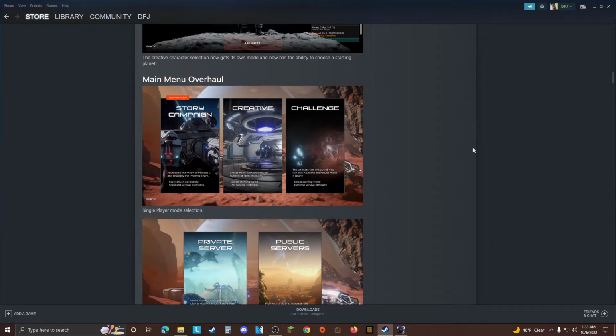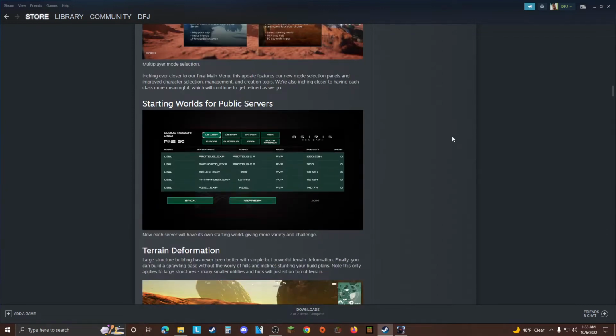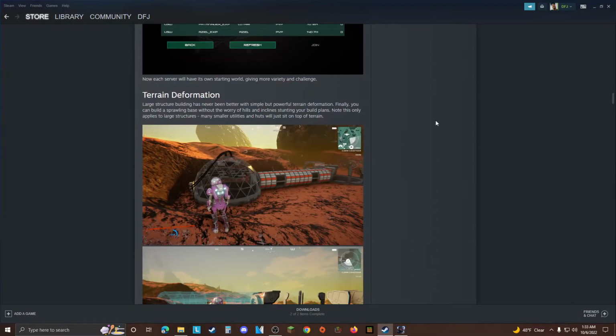Single player mode selection and multiplayer mode selection, private server, public servers, inching ever closer to the final main menu, and starting worlds for the public servers. I'm not going to get too worried about that. If you wanted to look at this, you can check this out for yourself. And then there is terrain deformation.